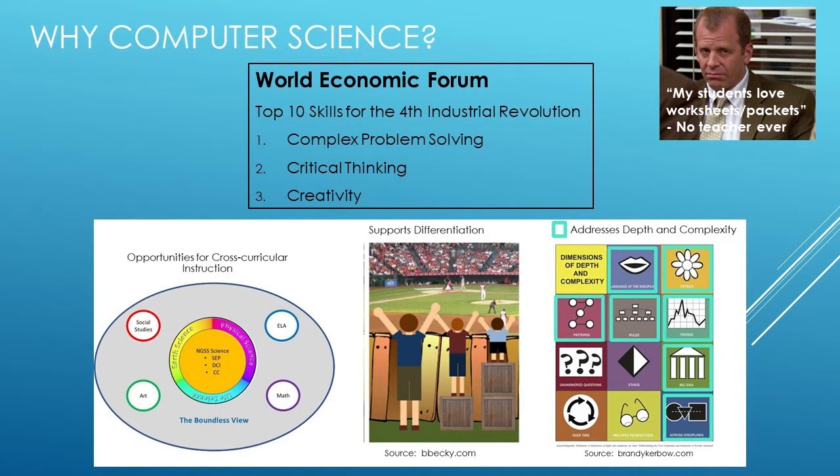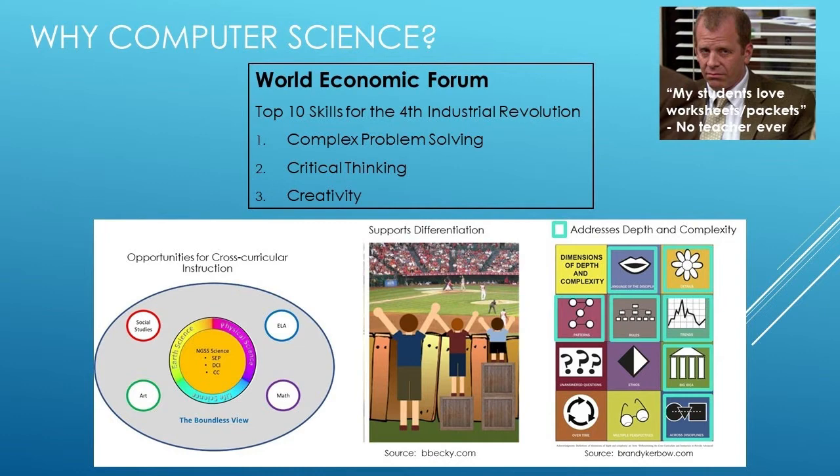While my background is electrical engineering, I think it's incumbent upon us to consider the use of computer science for the additional benefits it provides for the students. Application of computer science to science instruction addresses the top 3 skills cited by the World Economic Forum as skills for the 4th Industrial Revolution. These would be complex problem-solving skills, critical thinking skills, and creativity.